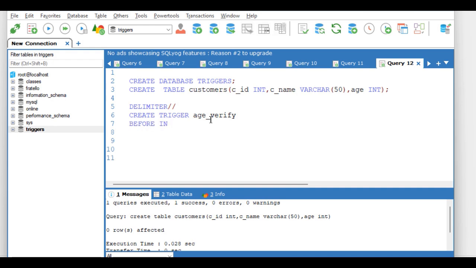The trigger is before insert, because we are validating that, on the table name customers. For each row, it validates each row in your database.